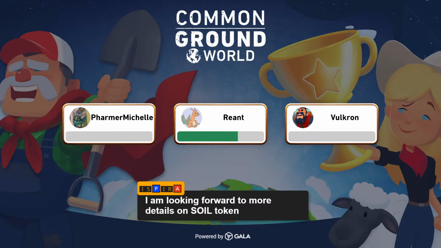What kind of new details? The light paper was released, the updated version. So every detail should be covered there. We always listen to your feedback. And the soil migration should happen soon, within hopefully the next couple of weeks. Awesome.